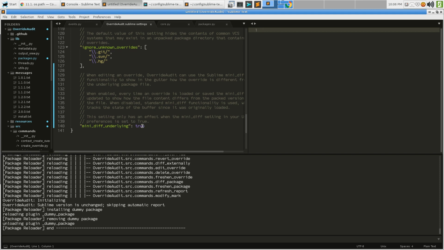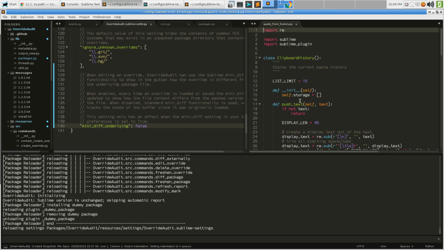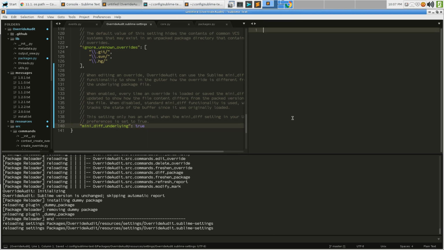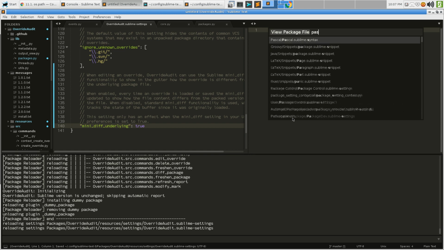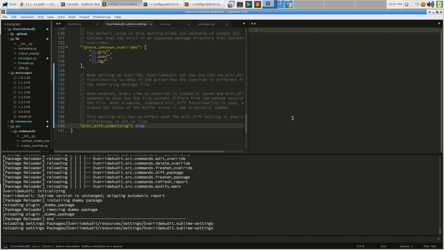If I set this value to false, then when I do paste from history, I don't get that at all. Good. So if I set it back to true, I again do paste from history, and here it's doing it again.